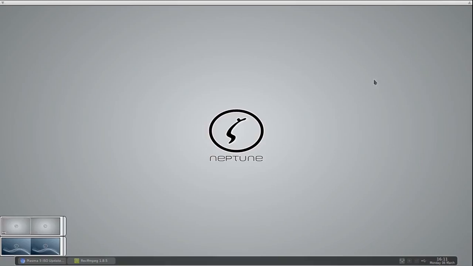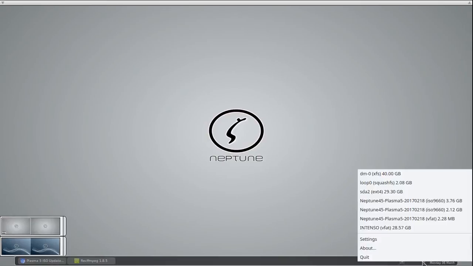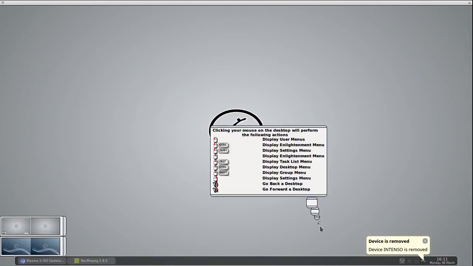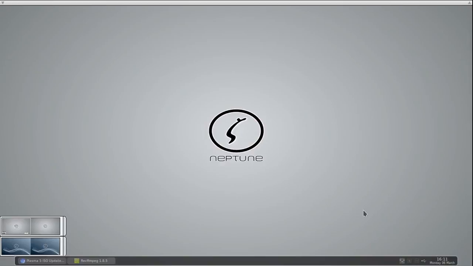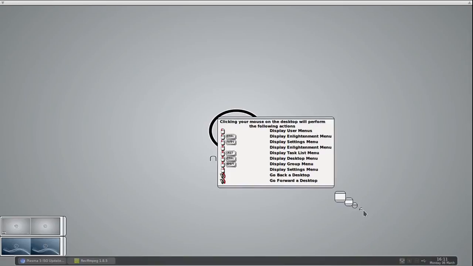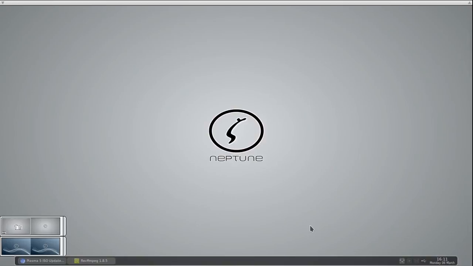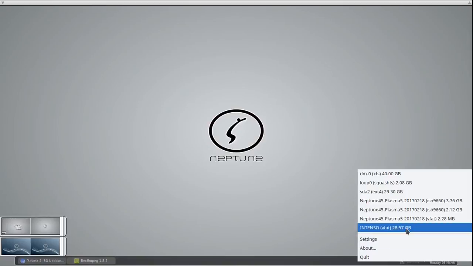I can minimize it, and I have a taskbar just like on a normal desktop with tray icons where I find my mixer, and I have a USB symbol in here which allows me to mount and unmount devices, just like for example my USB stick in here. So I can now remove this USB stick, and if I insert new USB sticks or other mass storage devices, it will pop up a new message where you can see that it will add the device, and then on a click I can just simply mount the device if I want to.